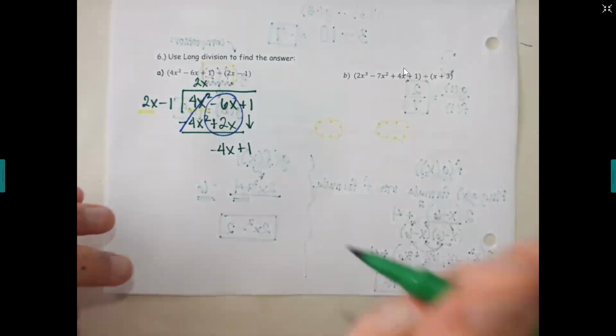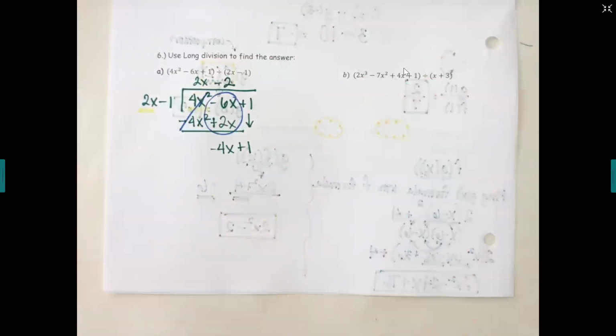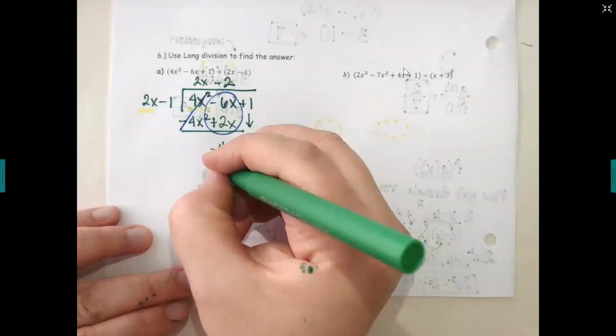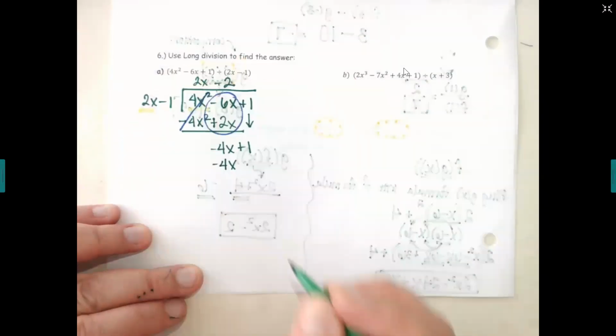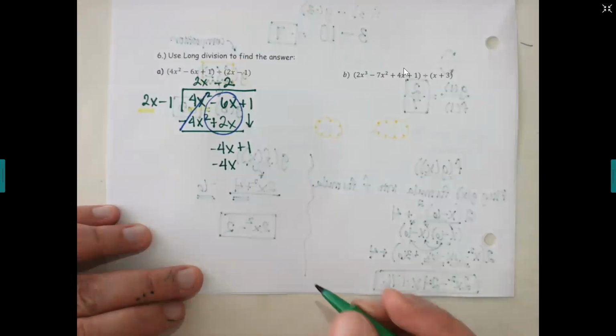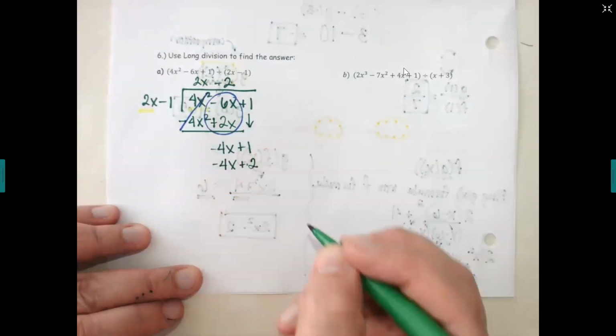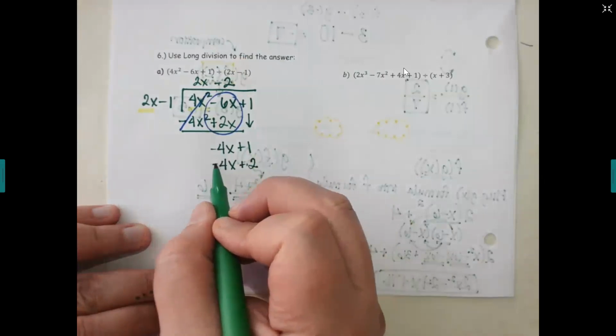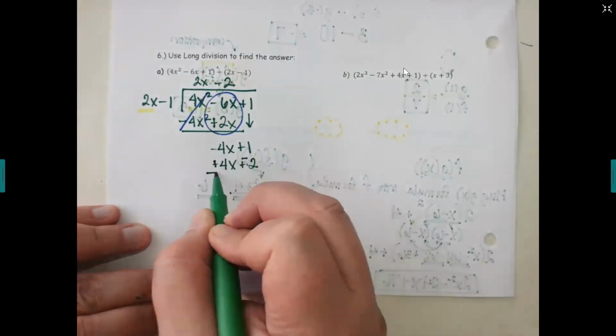Then you repeat the process. You're going to ask yourself, what would I have to times a 2x by to perfectly match a negative 4x? Negative 2. Why don't I need an x? Yeah, because I already have an x here and I'm not wanting to turn it into a squared, right? Negative 2 times 2x is a negative 4x. Negative 2 times negative 1 is a positive 2, but then when I change the signs on that row, my first negative 4 goes plus, this one goes minus.